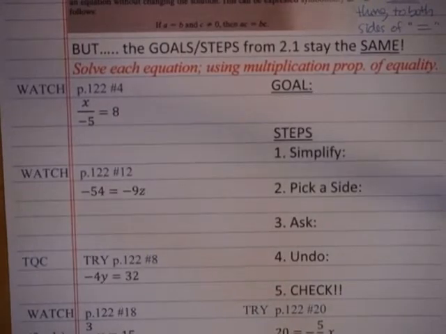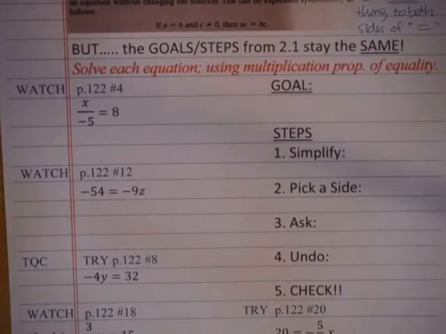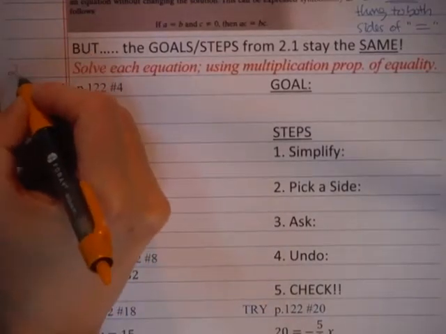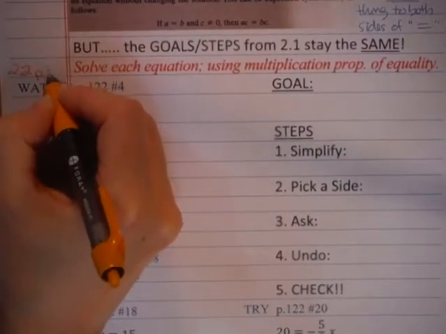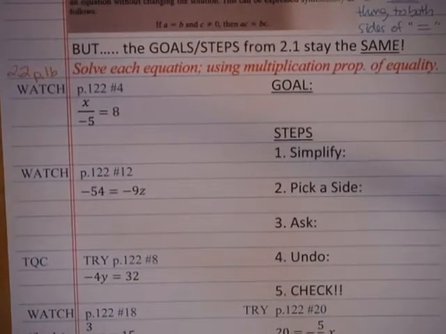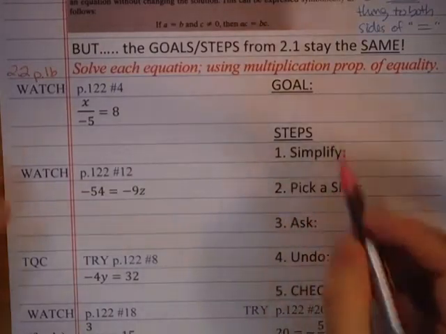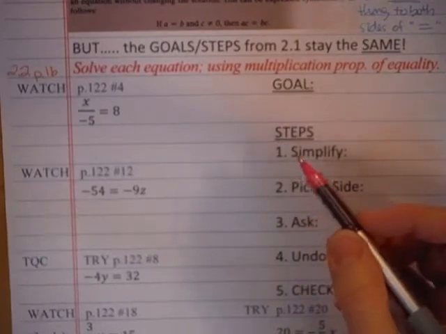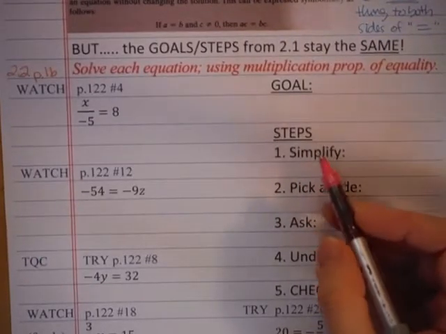Okay, so here we are kind of in the middle of the page. This will end up being a 3-video page. So we're here still in 2.2, the middle of the page. Page 1b is what you'd look for in the notes here. And we're going to use the exact same goals and steps as we did from section 2.1. We are training ourselves all at once, and we're using this as a checklist.